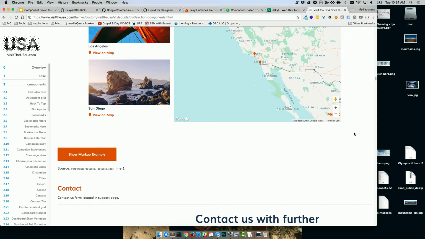So is that the same as the headless? Is it the same as headless or decoupled? Is it basically the same thing? I would say so, because you are completely isolated in Drupal away from the front end part. Technically, you can grab any of these components and move into another project, even if you like to. So it's not that the components are reusable just within the same project, but you can grab any component and move it to a completely different project, because all the code that you have, all the requirements are encapsulated into a folder, and I'll show you that in just a minute. But yes, headless, decoupled, that all goes hand in hand with this.